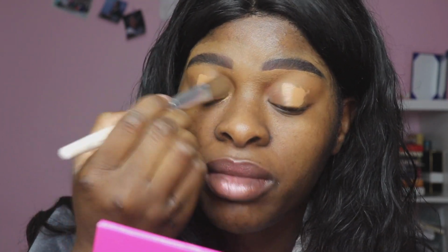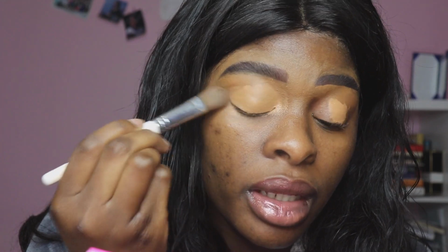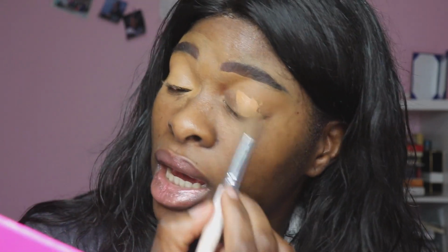So this, my little brush here, I said in the last video, for some reason I am so obsessed with this brush. It's a small little tiny brush, and I use it to get into small spaces, and then I can have more control using a smaller brush like this when I'm blending out certain parts of my look. So I like to use it for my eyeshadow primer. I like to use it for my forehead. If you guys don't know, now you know. My forehead is tiny as hell, and sometimes when I do looks and I do my eyebrows first, I cannot.